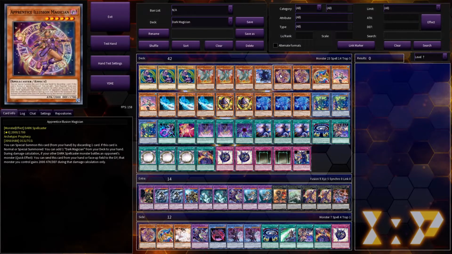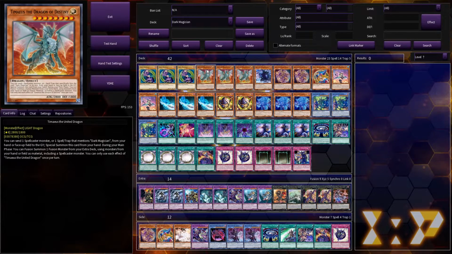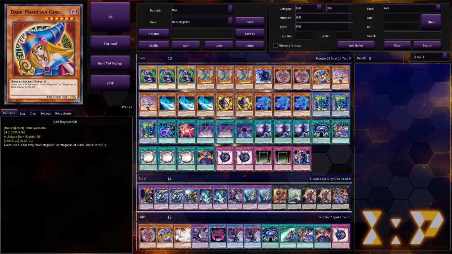Same with Apprentice Illusion Magician. I don't run this one too much, but having the ability to special summon a Magician by discarding a card can also help in a way, I believe. It can help with Timaeus, so that's another reason why I'm running Apprentice Illusion Magician.